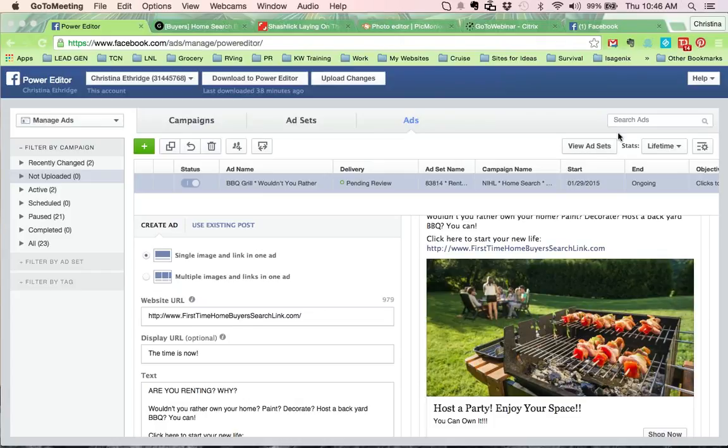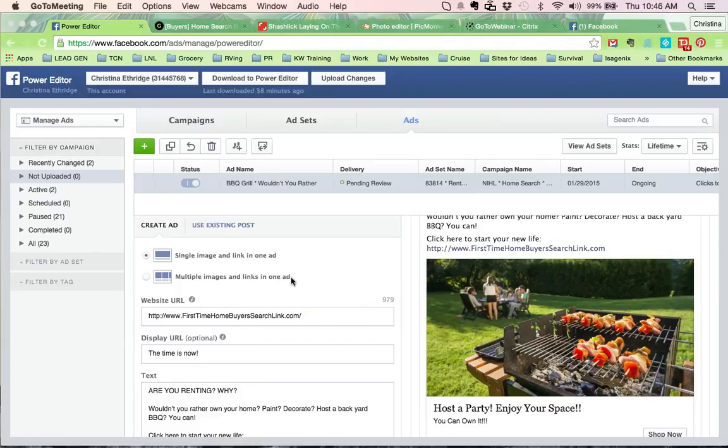Greg says, with Ad Manager, you can use up to 6 images in the same ad set. Can you do that in Power Editor? You can. However, they don't rate. You can do multiple images, however, this is not split testing. This is multiple pictures for the ad. They don't split test it right. They suck at it. So if you're thinking it's like, hey, one time the ad will show this picture, another time the ad will show this picture, they don't do it evenly. So don't use it for split testing. You can do multiple images right here and links in one ad.